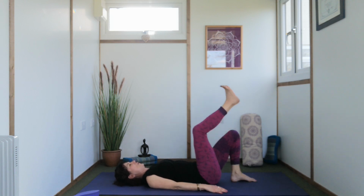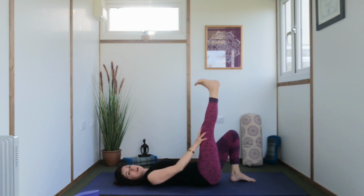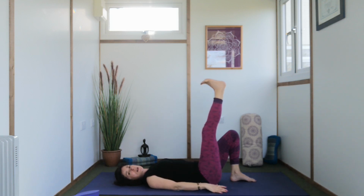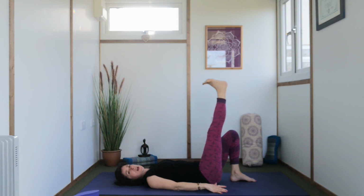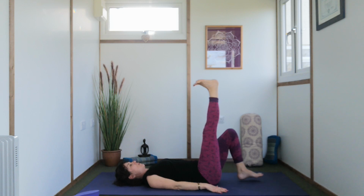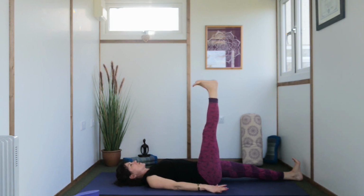So the other foot goes up in the space. Press your heel towards the sky, curl the toes back. If the knee prefers to be unlocked, leave it a little bent, but go as much towards a straight leg as you can. Doesn't matter where the leg is in space, just go as much towards straight as you can. That's it, feel that opening through the back, and then we slide away through the leg along the floor, send it away. Good, pressing into those heels, pressing. Lovely.